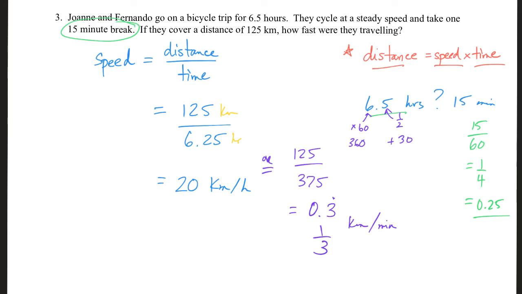Like if I told you somebody was traveling at 20 kilometers an hour, you probably have a sense of how fast that is, just from riding in a car and knowing that most cars travel around town at 50 kilometers an hour. And so 20 kilometers an hour can be estimated. If I told you that you were traveling at 1/3 or 0.3 even kilometers per minute, my guess is we really don't have a frame of reference to try to determine whether that was fast or not.